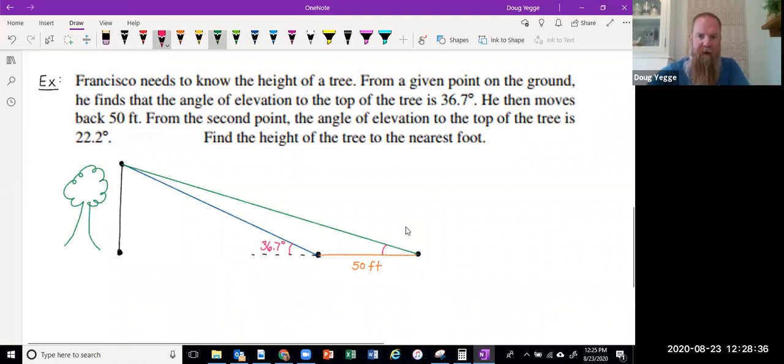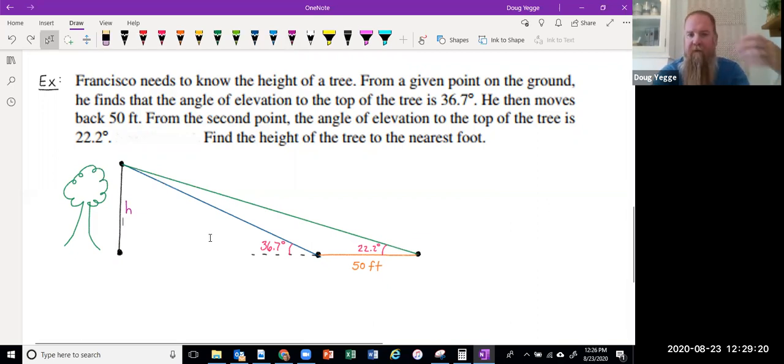So considering we now have this triangle with the blue, green, and orange line, where this right here is 22.2 degrees, it's now asking us to find the height of the tree. So that's the variable. We don't know the height of the tree, so let's label it h. Now that's our diagram, but the thing that should be a little weird to you is that this triangle right here is not a right triangle. Secondly, I see that this height, the h, or the height of the tree, isn't even part of a triangle.